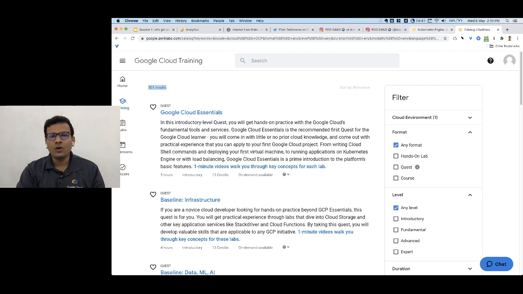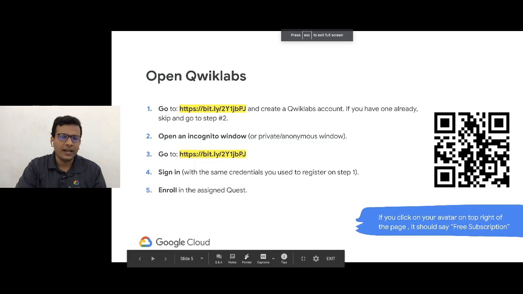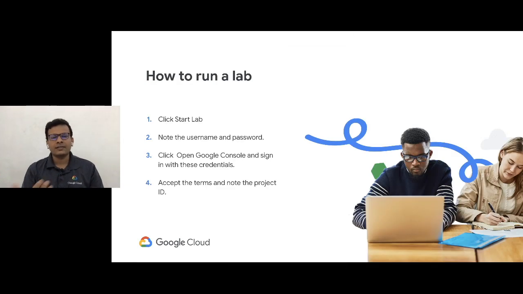Okay. So follow this link, find the lab which you want to execute, and start using that lab. When you are opening this for the first time, it will redirect you to a video on how to use Qwiklabs. If you want, you can search the same thing on YouTube and you'll find a video. That's a good way to do it.